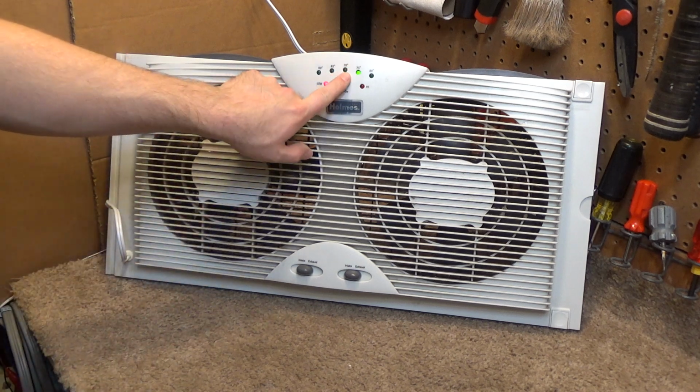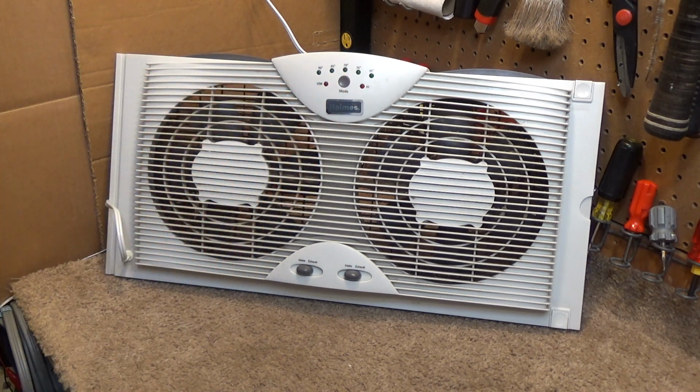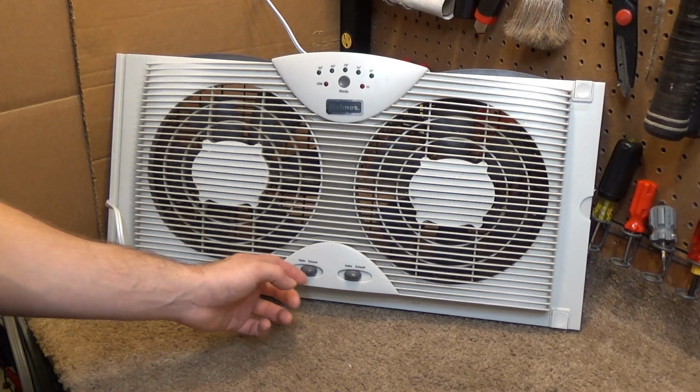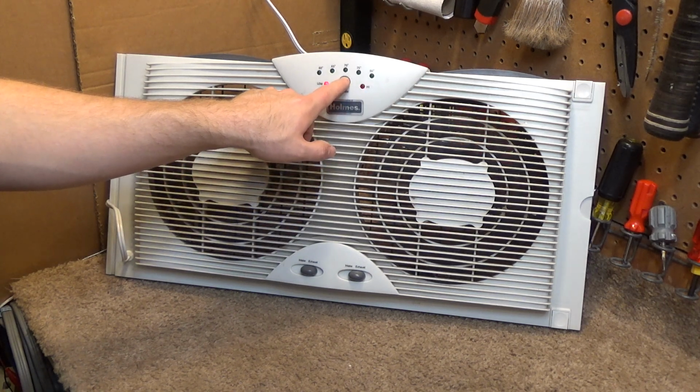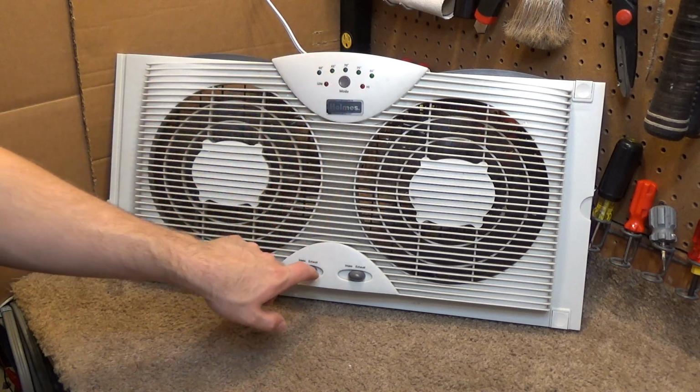Yeah, so I really don't like these electronic controls at all. Even if they're reliable, this is just poorly executed. We'll check the exhaust function here. Yeah, it works. Now, all this time I gotta press it to get it turned off. That's just crazy.